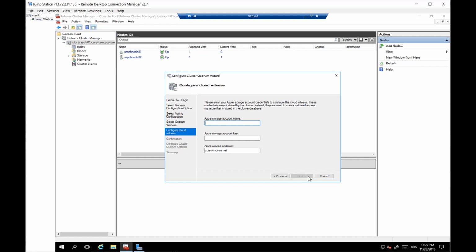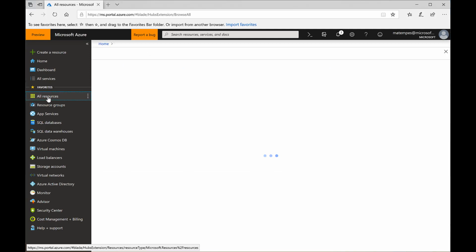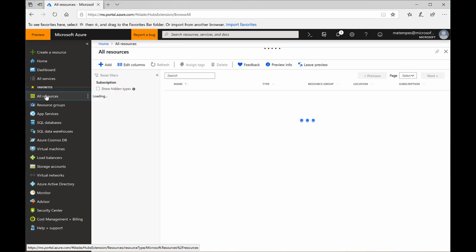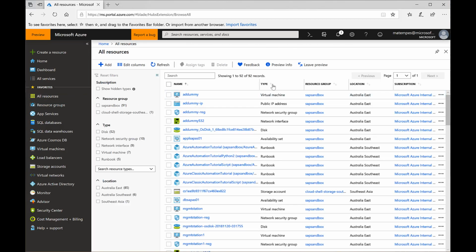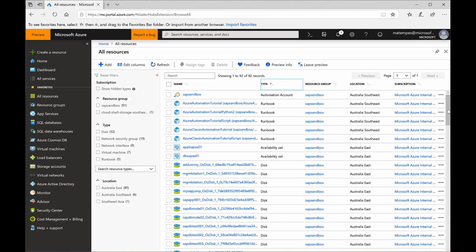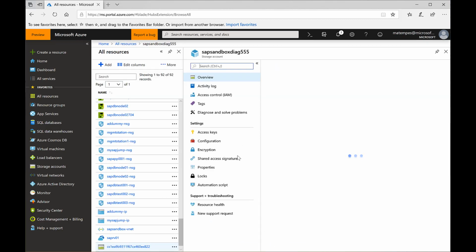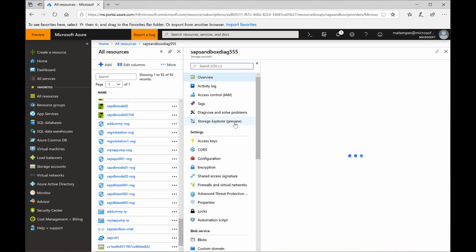So let's have a look there. We're just gonna have a quick look at the Azure portal on the storage account that I'm using for the SAP Sandbox system. We're gonna have a look at the storage account, which is called SAP Sandbox Diag 555.